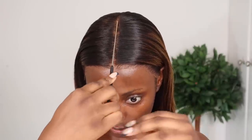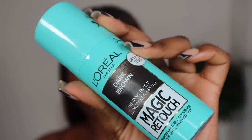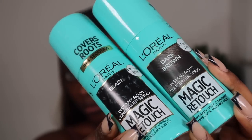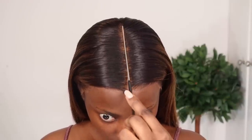What I'm gonna do now is use a brown hair dye spray — something I've been seeing hairstylists do on YouTube. I'm gonna grab my comb and place this in the centre. I'm gonna grab this L'Oreal Dark Brown Magic Retouch Spray. I actually got two — I got the black and I got the dark brown. The black would make sense for a jet black wig, but since the roots are brown, I'm gonna use the dark brown. Let me just try and get this in a straight line first.